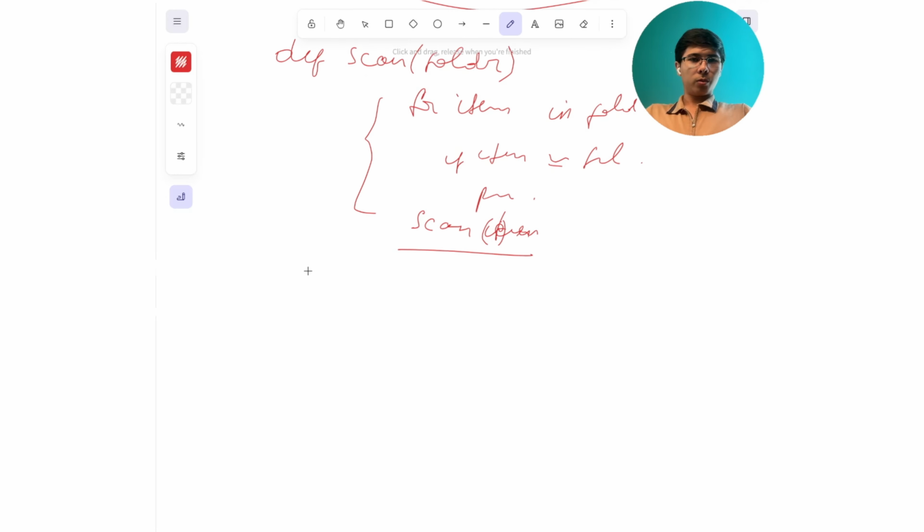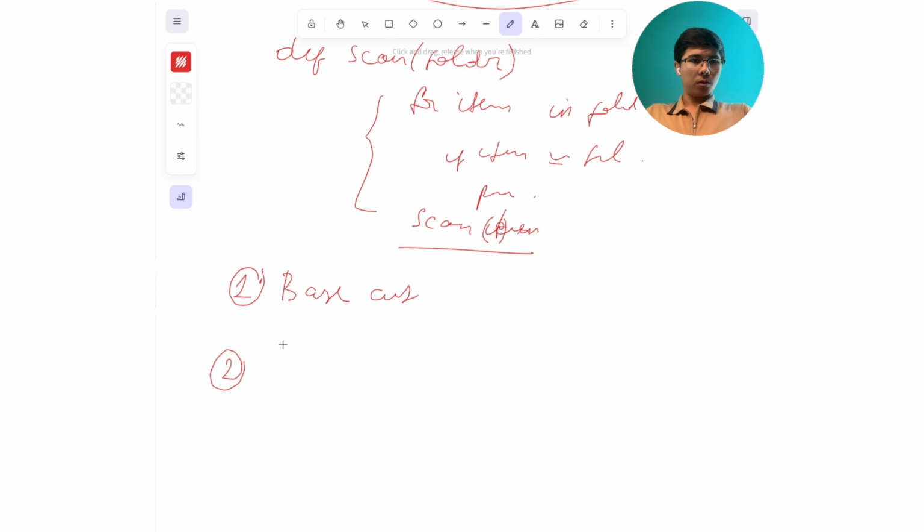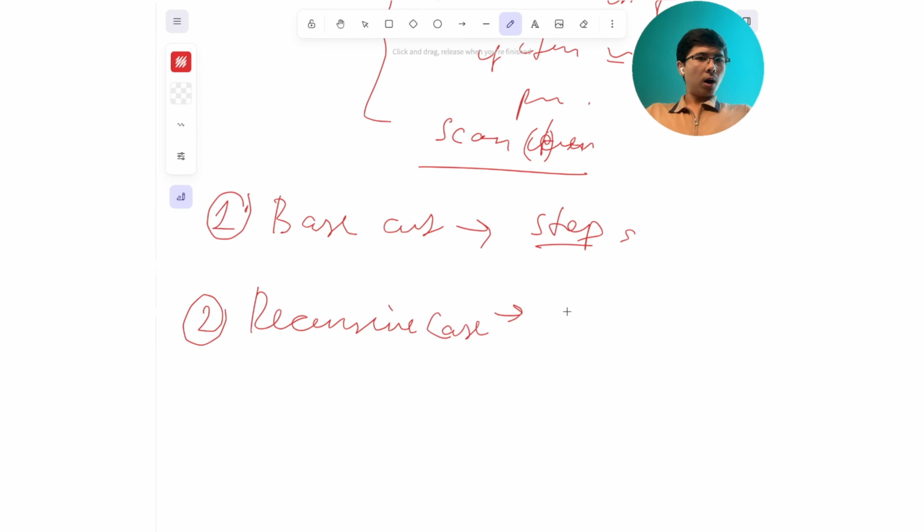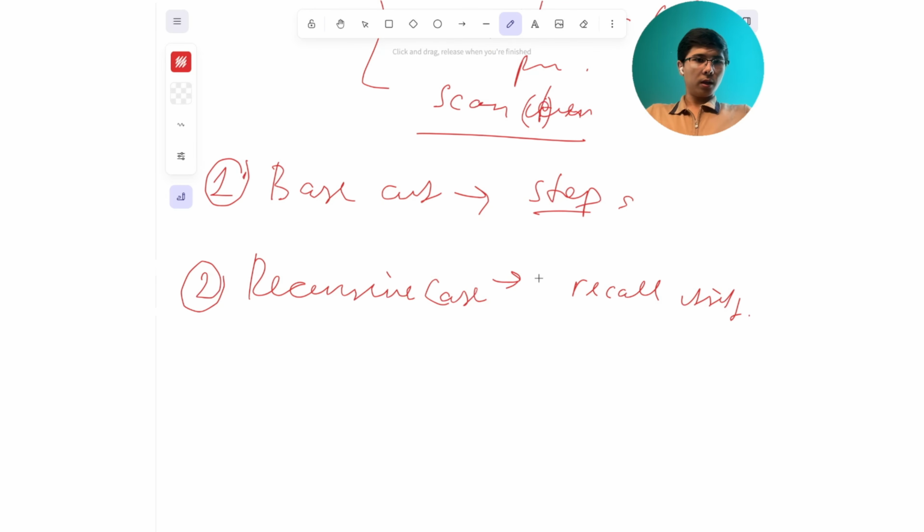Moreover, to correctly use recursion, we have two main cases. The first is the base case, and the second one is usually called the recursive case. The base case is the condition that stops the recursion. The recursive case is the part where the function calls itself. These are the two main components.